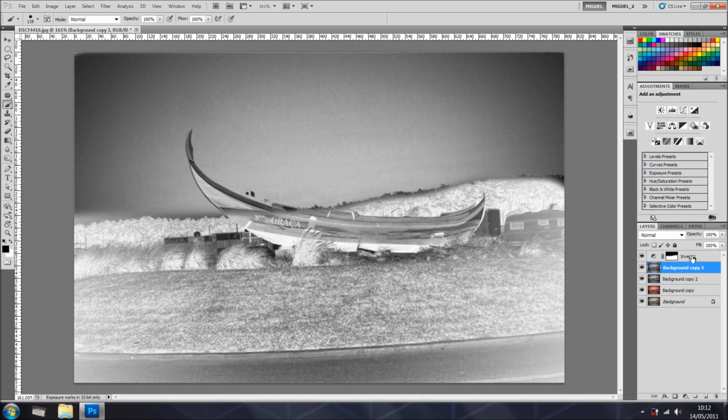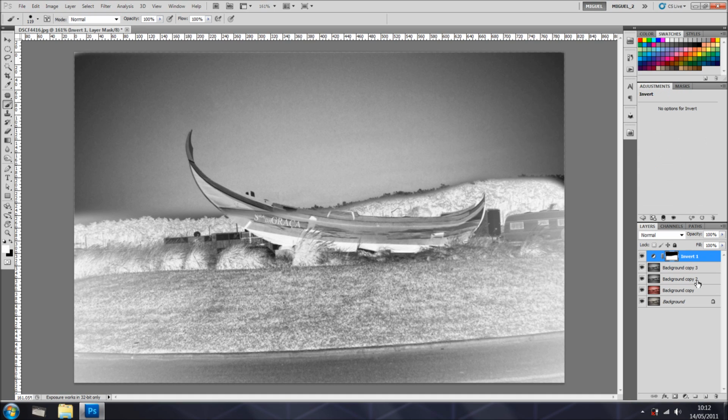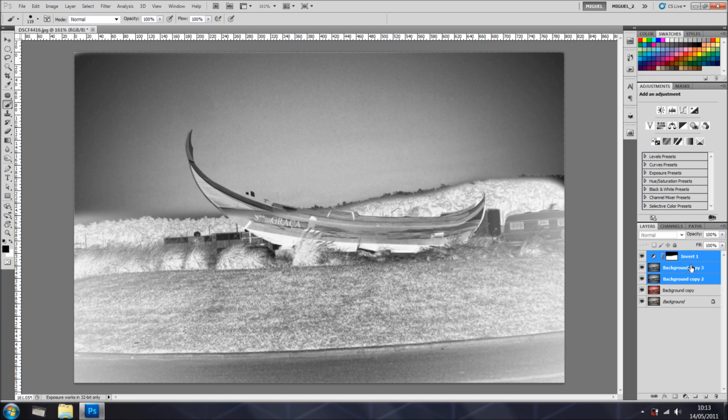But let's say we want to select a couple of layers, so we click on the top one, we come right here to this one, we click and hold Shift and click on the mouse, and now we've got these 3 layers selected. So now if we want to create a new group with these 3 layers inside, we come here on the icon, create new group, we click and hold Shift, we click, and there we go.